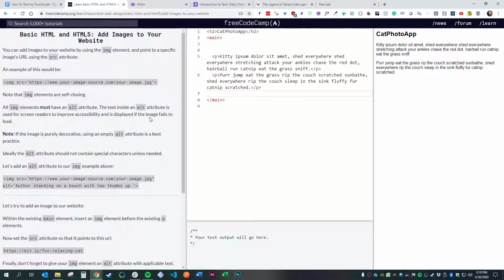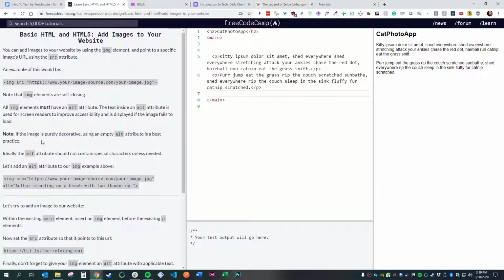So for example, if someone is blind, they won't be able to see your image, but they'll use what's called a screen reader to understand what that image is because you've provided the text. So if we're going to provide a picture of a cute kitten, well, the alt would say a cute kitten. So someone would just know that's what you were referring to. That's why you include alt there.